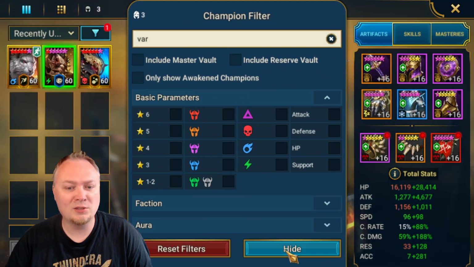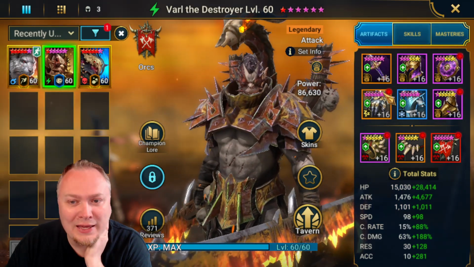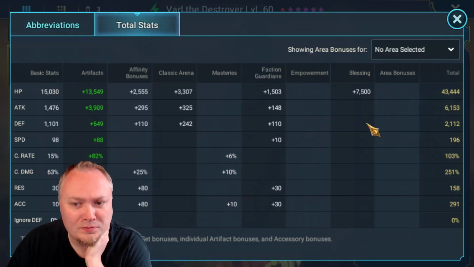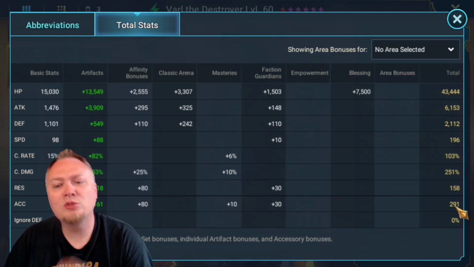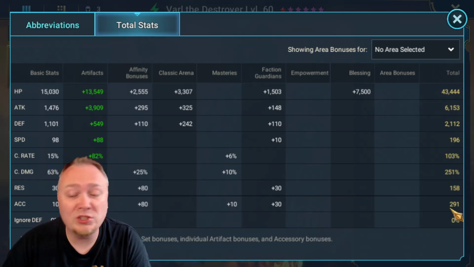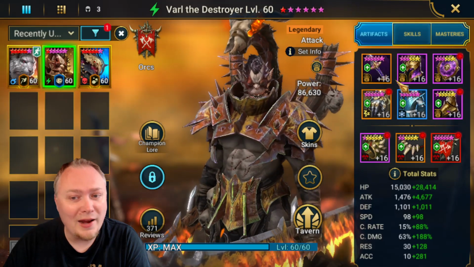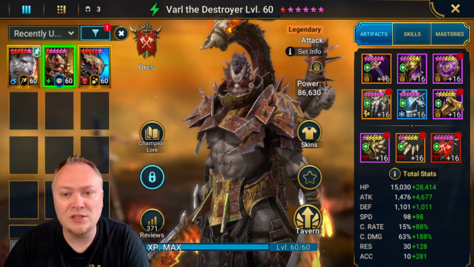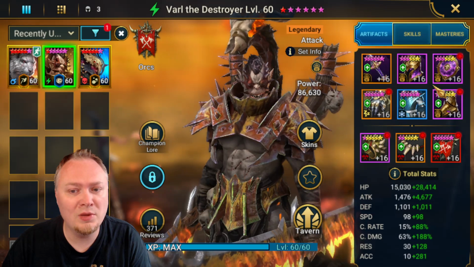I think I forgot to pull him to the front. How accessible of a build is this for you guys? I put close to 200 speed, 61k attack, and 251 crit damage. Also, 291 accuracy. If we're just using him on hard, it doesn't need to be that. This is not an endgame build. Like, this is not good enough for me to put him in a real Hydra team.